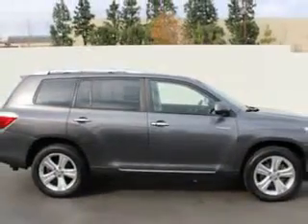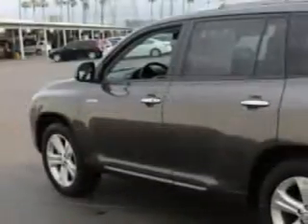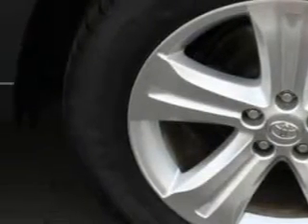Enjoy an impressive 23 miles to the gallon on this family SUV with features like hill descent control, rear defogger, rear wiper intermittent, third row seat folding flat into floor, suspension stabilizer bars front, front wipers variable intermittent, third row seat leather upholstery, power windows with safety reverse, privacy glass rear doors quarters and liftgate, suspension front arm type lower control arms, third row seat type bench, power windows, exterior mirrors heated, and much more.